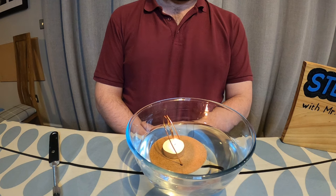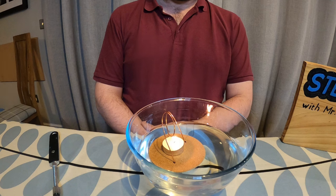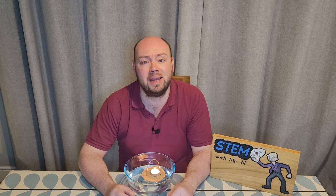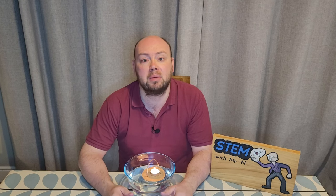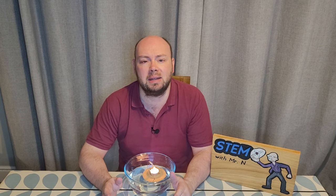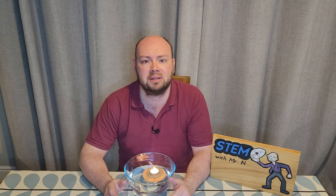So, how is this steam engine actually working? Well, like a real steam engine, I am using the heat from the candle to boil the water inside the copper tubing. As that water boils, it produces steam and the steam works its way round the coil and out one side of the tubing. As it is pushing its way out, that is what is making the steam engine turn in one direction. Mine was turning very slowly because I'm using very narrow tubing and it is quite a large coaster. By using wider tubing or by using a smaller coaster, this engine might spin faster. This model is based off the Aeolipile as described by Hero of Alexandria, but it is nothing like the steam engines that came later, started by Thomas Savery in the 1600s with his engine pumping water out of the mines before later developments led to the industrial revolution.